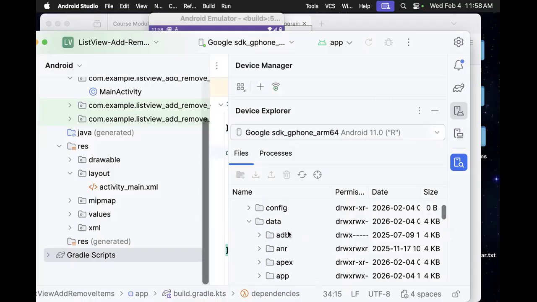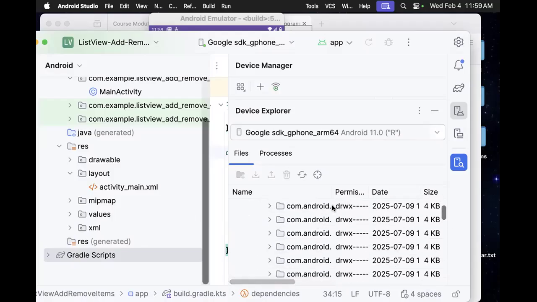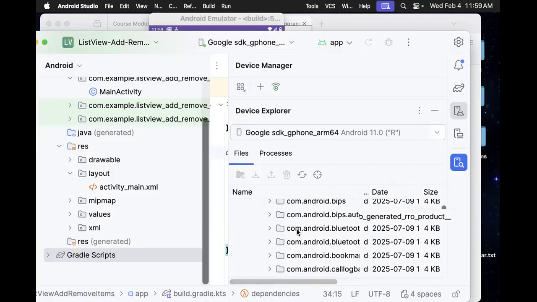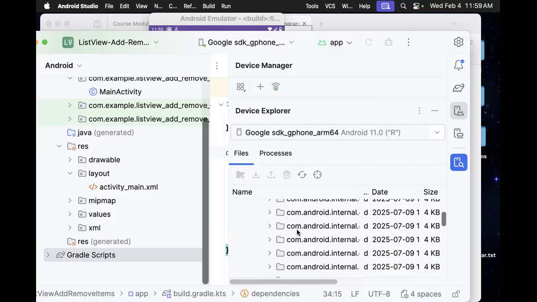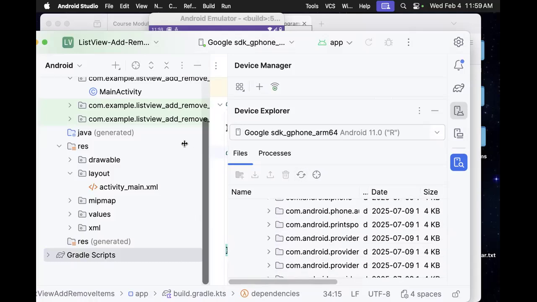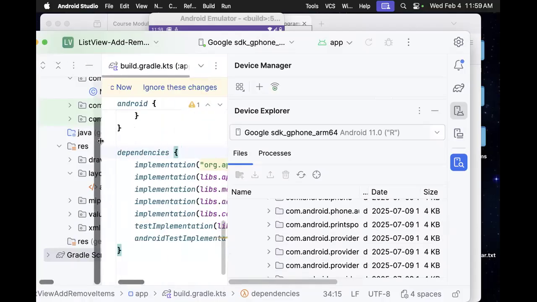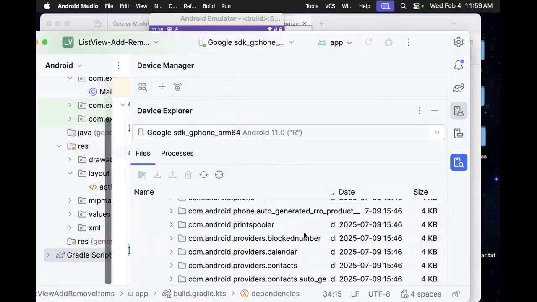Data, and then I look at the path. So it's kind of a roundabout way of doing it, but my ones start out com.example. So all of the Android ones are in the beginning. Let me see if I can make this a little bit bigger. Too many windows open. There we go.